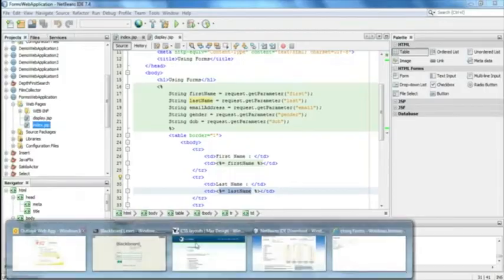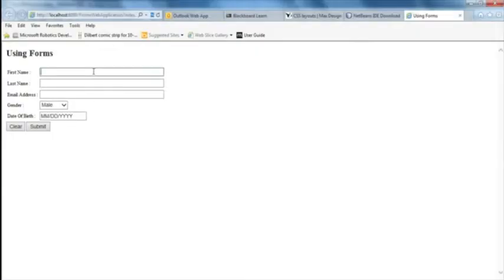Okay, so it's going to start up, and this time I'm going to input some values into the fields in the form. And when I push on submit, I'm going to issue a request to the display.jsp page.